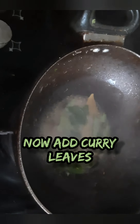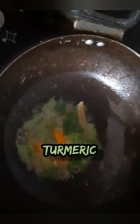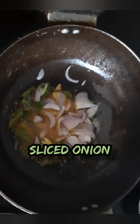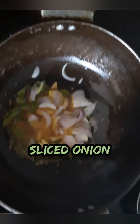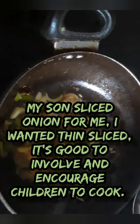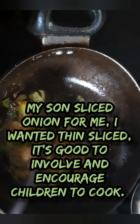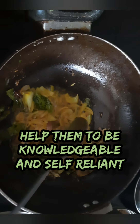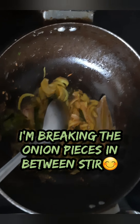Now we are adding curry leaves. Be careful — the rawness will be gone. You don't want to burn any of the masala here. That is the science of cooking which changes the flavors — it could be high flame or highly heated oil, so make sure when to put what. If you learn that, anything you cook will come out really, really well. After curry leaves, I have added turmeric. We don't want to burn turmeric or lose its properties, so I am immediately adding sliced onion. Let's sauté it for a while — we don't want to burn it, just it should be cooked well. The raw smell and flavor of the onion should be gone. Sometimes while chopping the onion it will bind into lumps, so just break them to get thin slices.